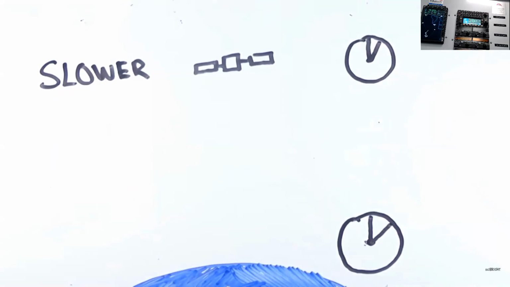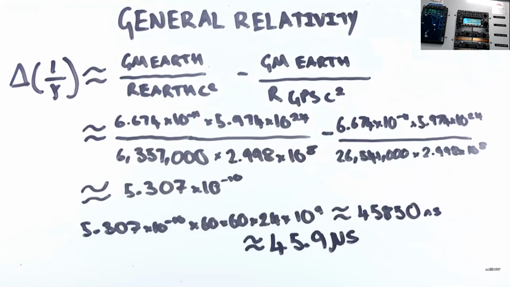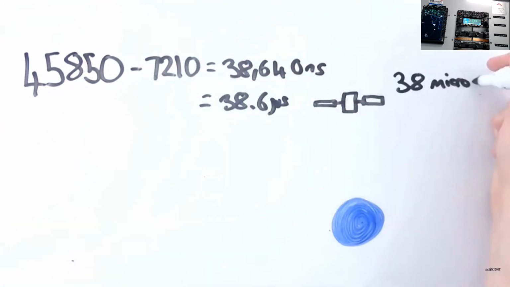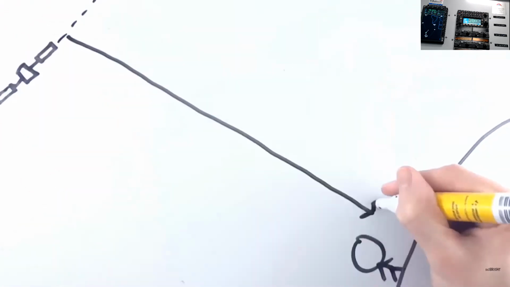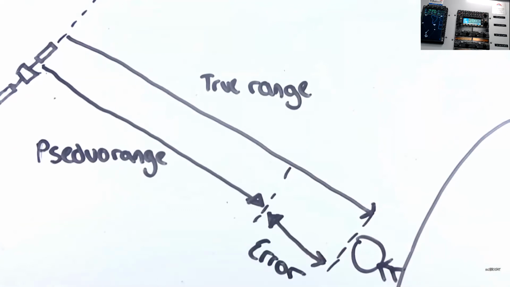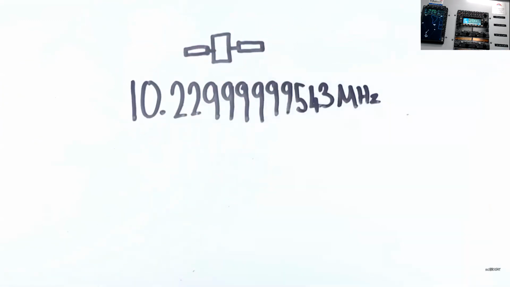As the theory states that a clock which is closer to a massive object will be slower than a clock further away, the atomic clocks on board the GPSs are faster by about 45.9 microseconds per day. Combining the 7 microsecond a day delay due to the satellite's velocity relative to Earth and the GPSs being further away from Earth, this adds up to a 38 microsecond delay, which if left uncorrected would translate through to a 10 kilometer a day pseudo-range error, rendering GPSs invalid from the get-go if this was not to be taken into consideration. This is compensated by the GPS's clock's frequencies being slightly slowed down from 10.23 MHz to 10.229999995543 MHz to cancel out the effects of relativity.